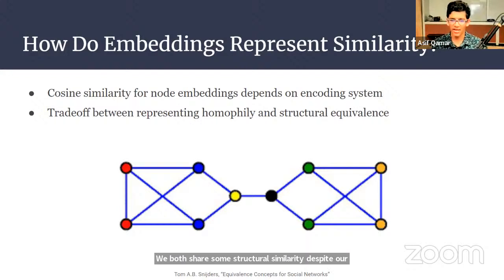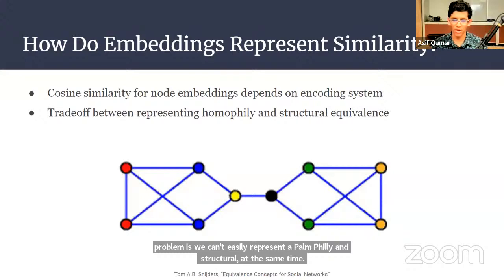So it's basically the idea that nodes that share the same structural role in the graph should be considered similar. This is useful for link prediction or anomaly detection when we want to focus on broader patterns in the graph, such as structures in drug molecules. If we go to this image here again, if we create embeddings for the red nodes and we want to focus on structural equivalence, then the embeddings for the orange nodes should appear close by, since even though they're on opposite sides of the graph, they share the same structural role. The problem is we can't easily represent homophily and structural equivalence at the same time. So we have to prioritize one over the other. So that's one trade-off that we have to make.